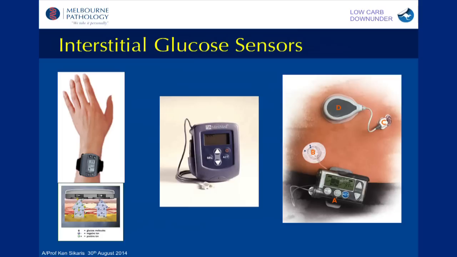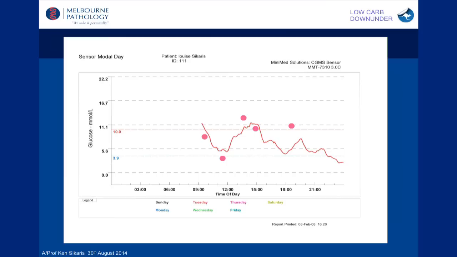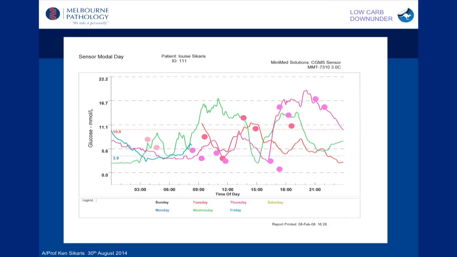Now, one thing that's helped us to understand glucose are these monitors that diabetic patients have. They can put a needle under your skin and they measure your sugar level every 5 minutes. And when you do that, you can see that here are the glucose levels by the finger prick, but here are the glucose levels by the indwelling glucometer. And so this is really just a snapshot of what's actually happening. And what happens from day to day, there's huge changes that we don't know about unless we do this sort of monitoring.